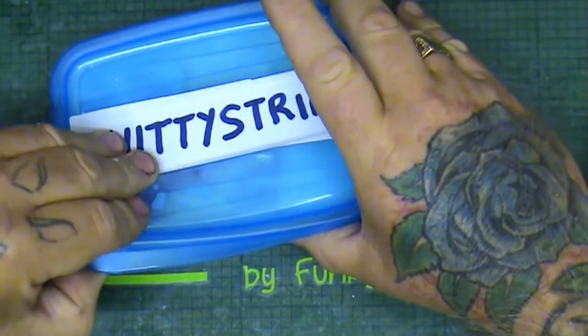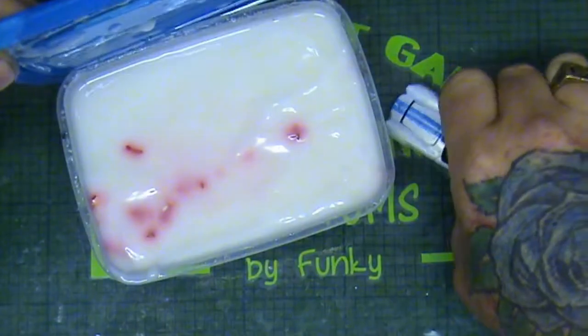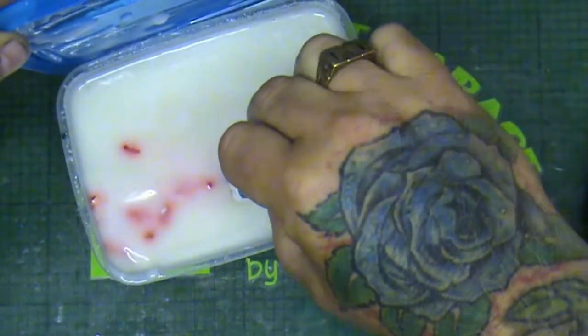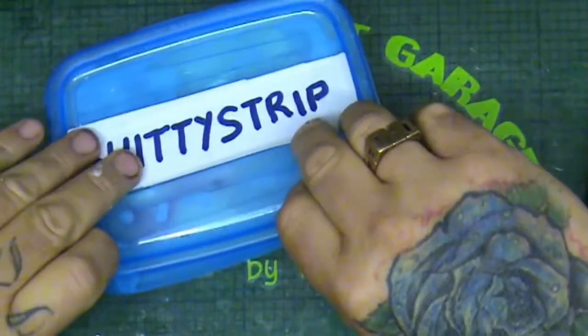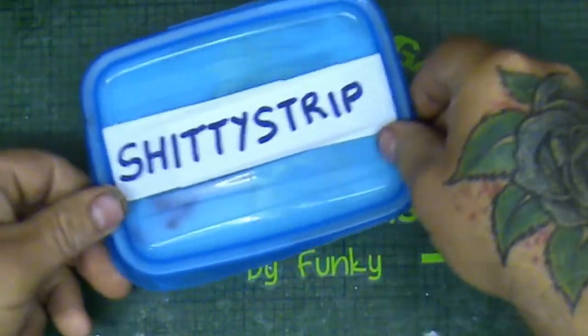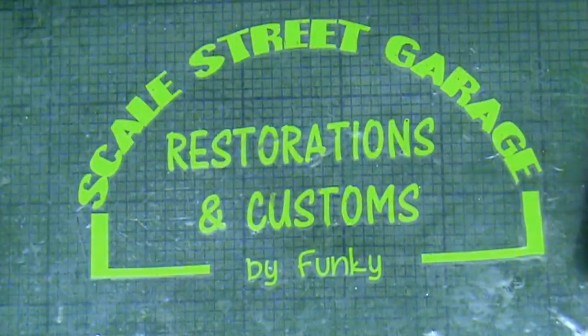So here we go, just about to take the paint off using the good old paint stripper. Don't like it that much. It works, but it takes forever. Bye AC Cobra, see you in about 2 hours' time.